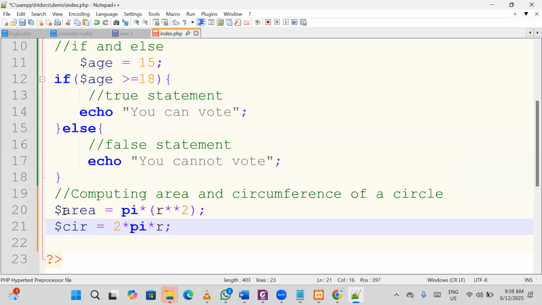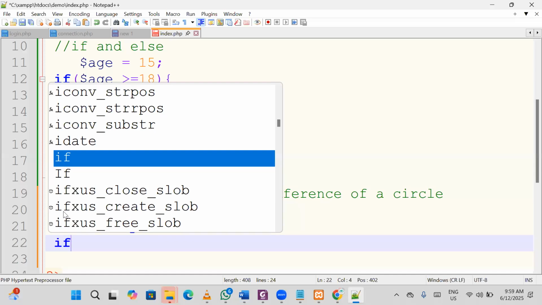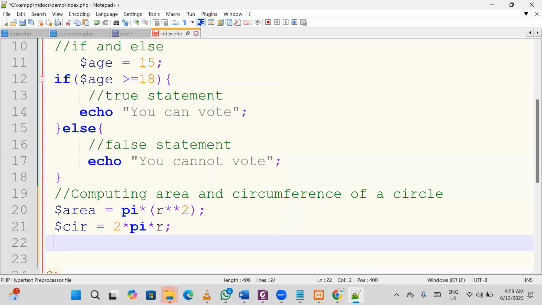Now you create your if element. So a variable of radius. Radius equals, if radius is less than or equal to 6.